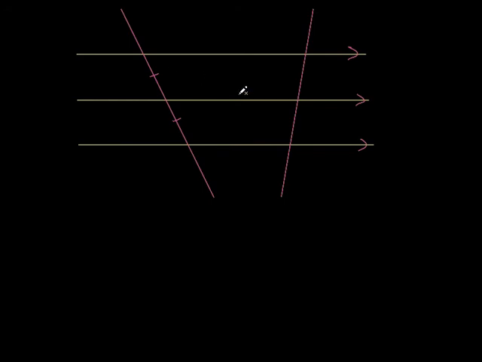But let's think about what we learned on this lesson. We've taught this before, okay? Look on the YouTube. It's on there. If I have 3 parallel lines right here cut by transversals, and if these 2 segments, this segment and this segment, are equal to each other, that means the distance between this parallel line and this parallel line is the same as the distance between here and here, right? So if these 2 segments are equal to each other, guess what must be true about these 2 segments over here?